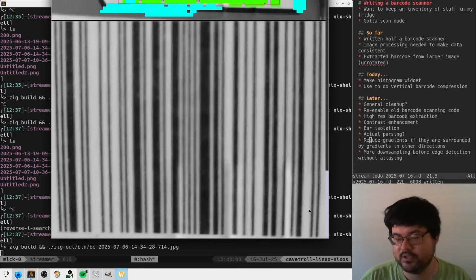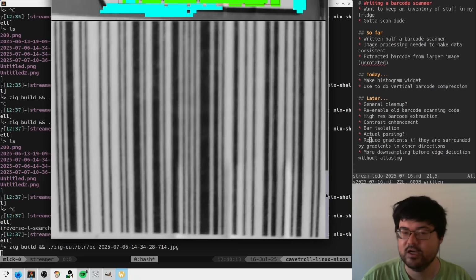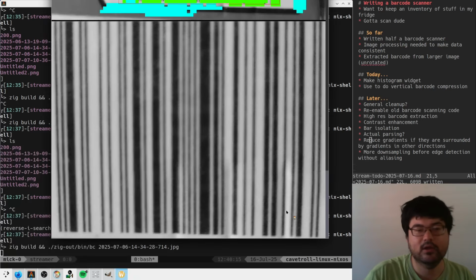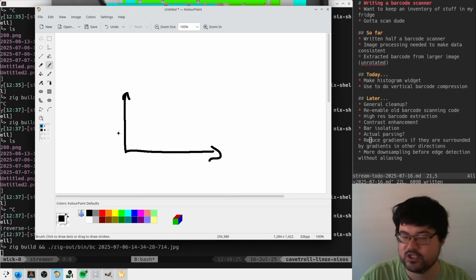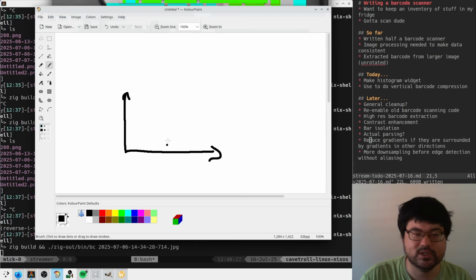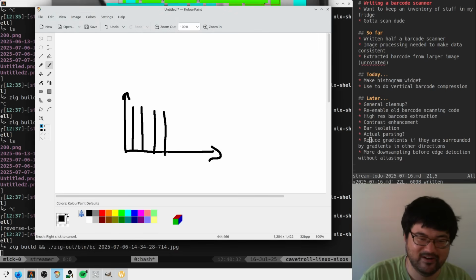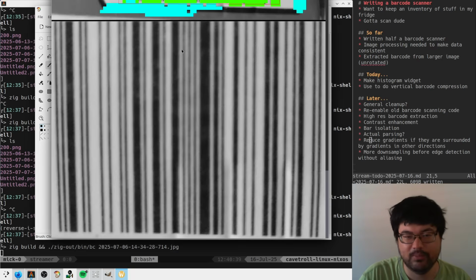Are you scanning barcodes or making a histogram? I'm saying I want to make a histogram as part of the barcode scanning process, right? So what we're going to end up doing is saying, hey, given this X position, how many times did I think that there was an edge there? Right? And so what we should see is stuff like this, and in reality, these are going to be small peaks because there might be a little bit of noise around each of these edges or something like that.